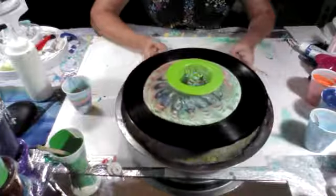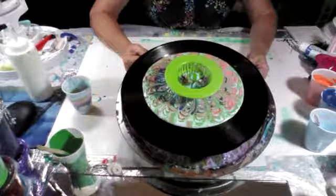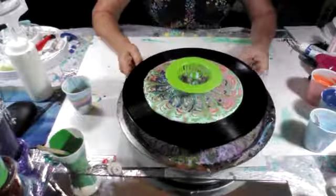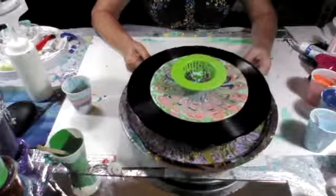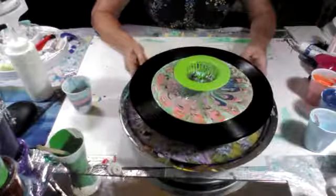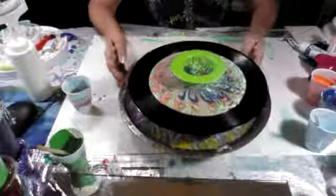And sometimes with fluid art, you have to be really patient. And I think I am. I think I'm just going to add some more paint because I really like the way the design is. And if I keep tilting it, it's going to mess the design up. So I'm going to bring this back.